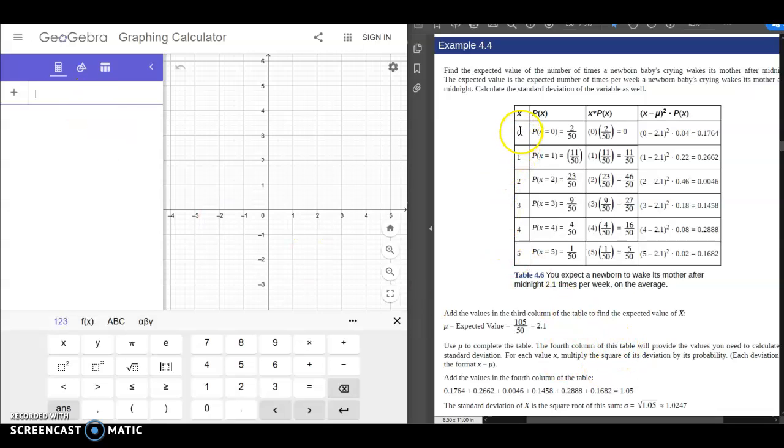Okay. So the first thing I'm going to do is I'm going to enter my data. I'm going to enter my data for my outcomes first. And then separately, I'm going to enter my data for my probabilities for each outcome. So I'm going to come over to GeoGebra. I'm going to enter a set. When I do sets, I like to name them personally. I'll call this one A. And then for sets, I use squiggly brackets. So the squiggly brackets set up a set.